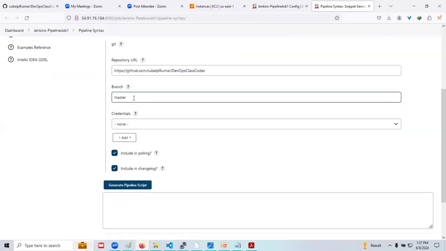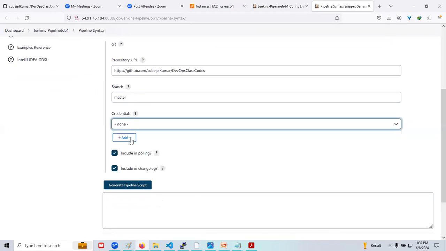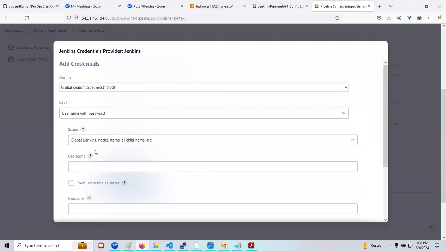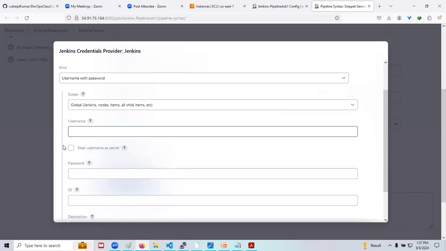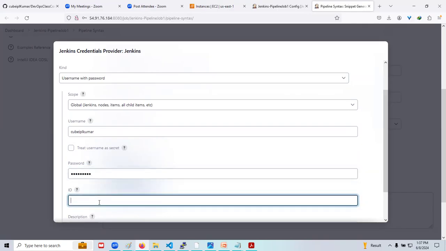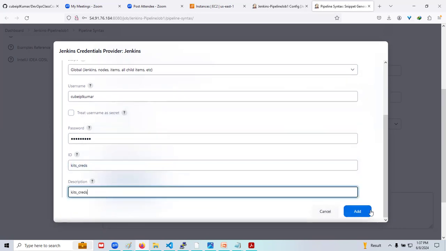After adding the master branch and everything, if you want to add credentials, you need to add the Jenkins credentials here.